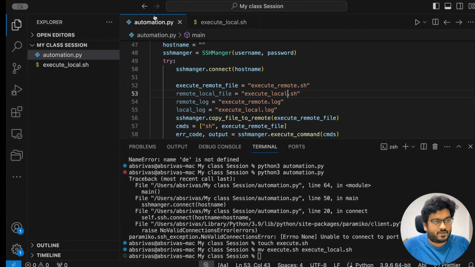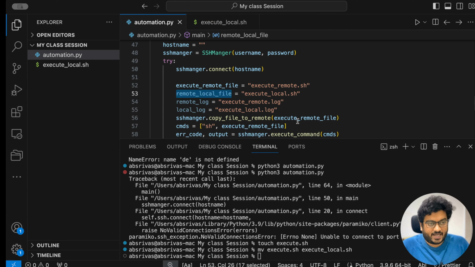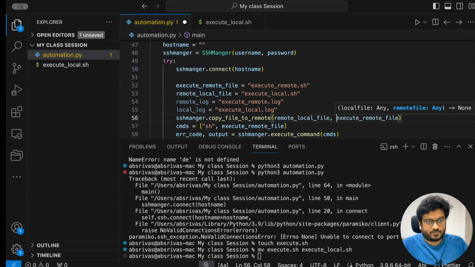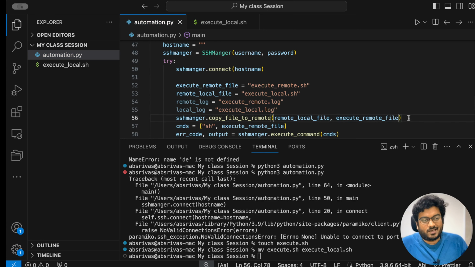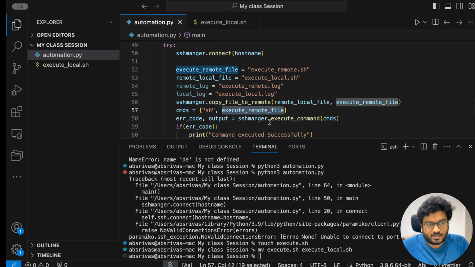So it will copy the local file and put this local file on the remote host machine. Now we can execute this command, right?